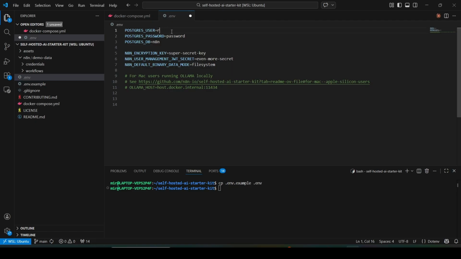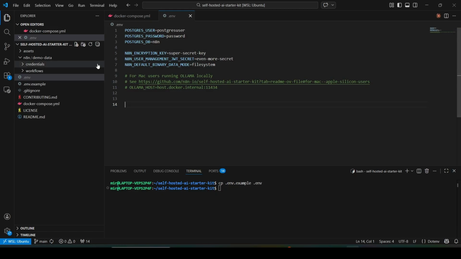Change the username root; you can use any name other than root. POSTGRES_USER is the Postgres user. The password you can change according to your wish, and POSTGRES_DB equals n8n. And here you can change to an alphanumeric value, or you may not. Okay. Then Control S, save the changes.